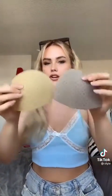So what you're gonna do is peel off that first layer of fabric, and then it is this foamy material, and that material sticks to your clothes. So like these, for example, I peeled it off of this side. So you're gonna put this side facing your shirt, and this is going to stick to the fabric and it's not gonna peek out. So they're in right now and they're not gonna come out no matter what you do, because the foam part is sticking to the fabric. You're welcome.